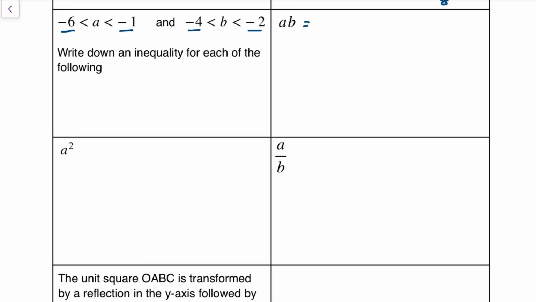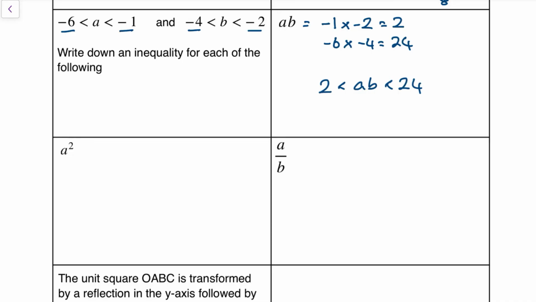So what do I mean by that? For example, a times b. The smallest I can make a times b is take the smallest, or the value closest to 0, of a, and multiply it by the value closest to 0 of b, and that's going to give me 2, because again the negative gives you a positive. And the largest value is going to be the number furthest from 0 in a, in other words minus 6. Multiply that by minus 4, and that gives you 24. And let's make sure we answer the question. So therefore it's the case that 2 < ab < 24. In other words, I've given you a range for ab, which is between, but not including, 2 and 24.